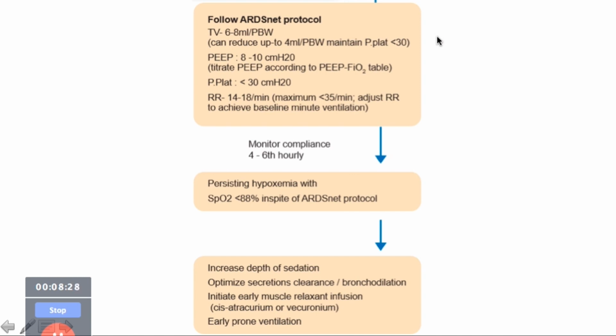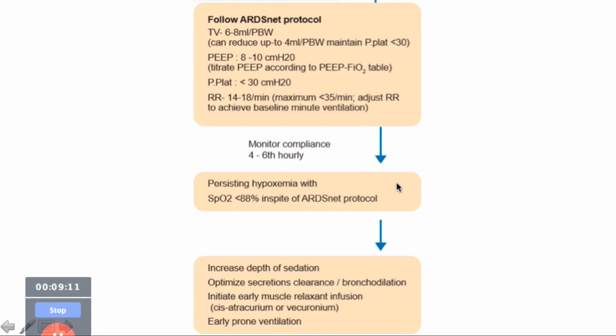So you have only three targets, I would say. The first target is to maintain saturation around 90 to 92. The second target is to maintain plateau pressure less than 30. The third target, if you are clever, is to look at the driving pressure, because it will help you determine if further PEEP optimization has to be done, and make sure your driving pressure is less than 15 or 16 centimeter water. So these are your targets: saturation, plateau pressure and driving pressure. To achieve this, you need to keep tweaking the tidal volumes, respiratory rate, and the mode if needs be. And then you would keep monitoring compliance 4 to 6 hourly.